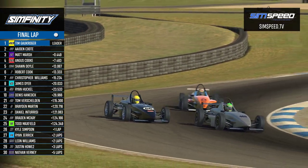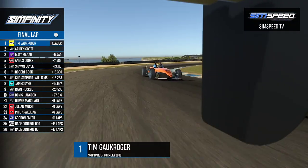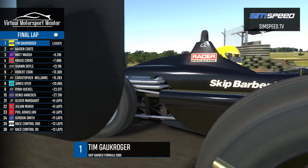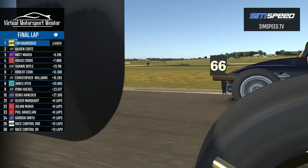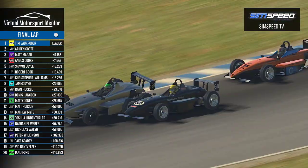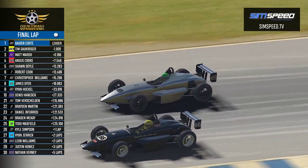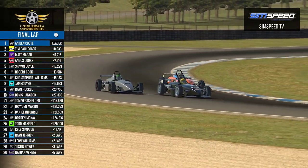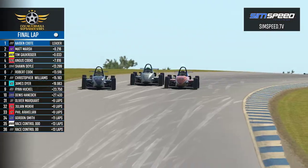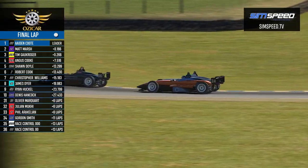Gelkroger on the final lap for the lead of the race. He takes it away. And Coot trying to fight back with the crossover. He comes back. They're still wheel to wheel. It just might come down to who's bravest on the brakes coming into MG, or who gets... Oh, they touch! The third line. No! Wow, somehow they keep it straight. Apart, something fell off one of the cars. Gelkroger falling back. Coot struggling for grip. Marsh into second on the outside of MG.